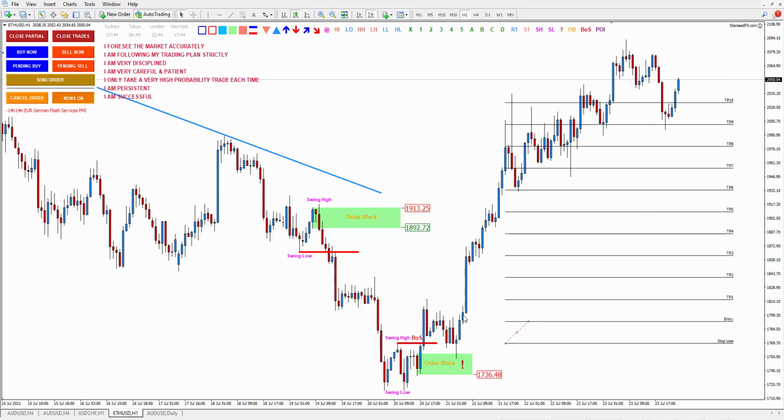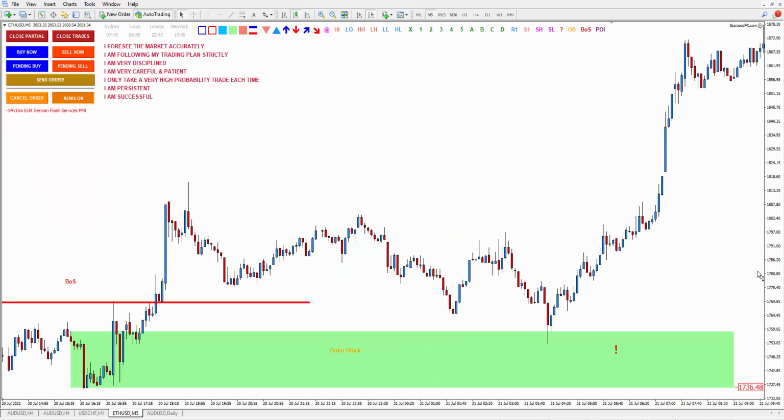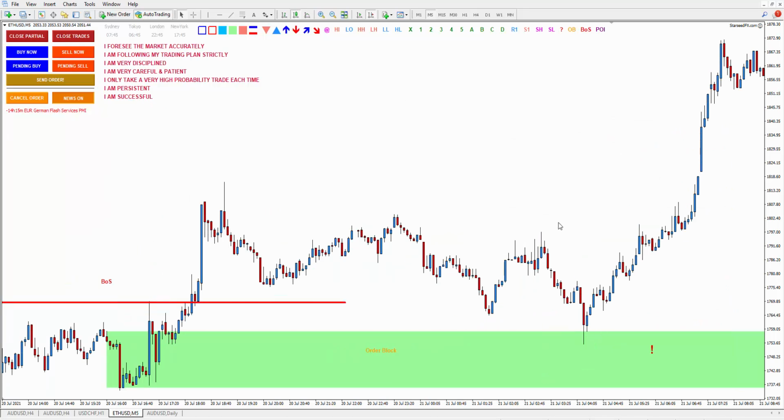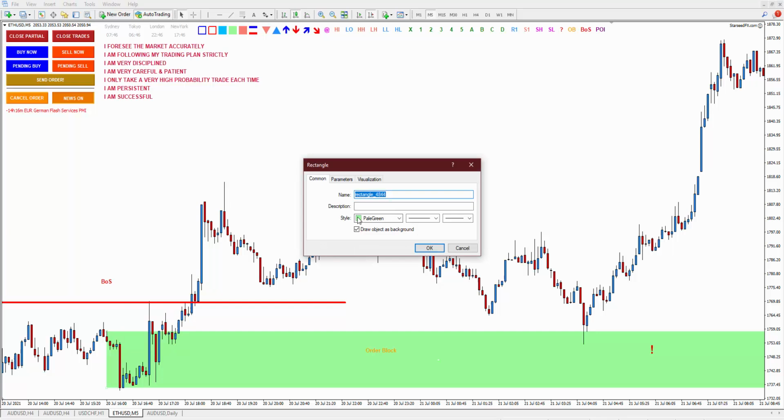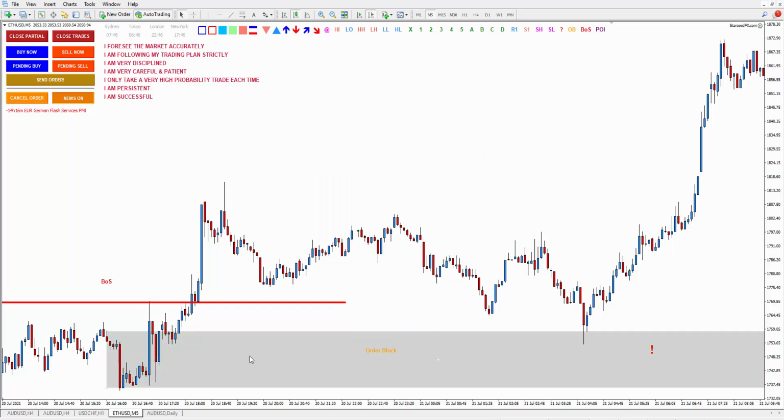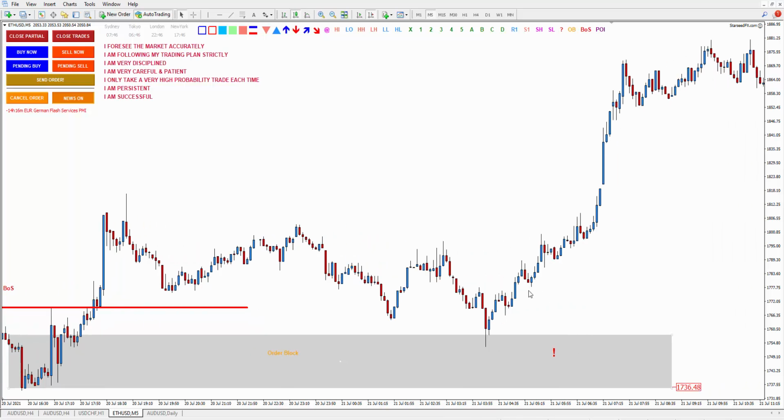In case you snipe this one, when the price first touches, you do not have to wait for the price to create a new break of structure. Sometimes you can look left. Now, if you take a look, here there is a swing high, swing low over here. Let me make this a different color so you understand this is an H1 order block and it is a counter trend. And you just directly look left. You do not have to wait for a new break of structure because sometimes it works, sometimes it doesn't.